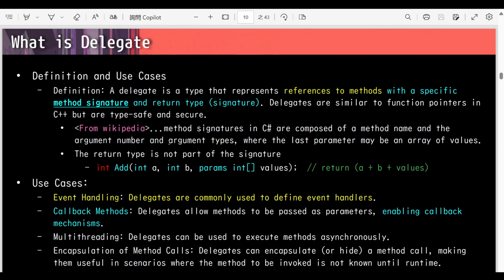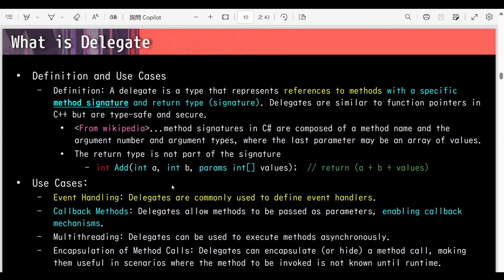A signature does not include the return type. So this is the definition of a signature. Okay, so let's go back to the definition of delegate. Of course, a delegate is composed of a method signature and the return type. So this is what we meant over here.